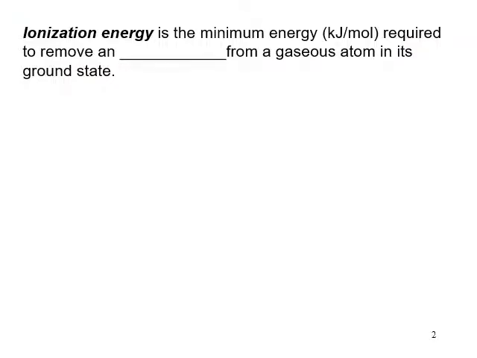We're now discussing more characteristics or descriptors of the elements of the periodic table. One of those is ionization energy. Ionization energy dictates how easily an atom of that element forms a positive ion. Ionization energy is the minimum energy required to remove an electron from a gaseous atom. So ionization energy is endothermic.